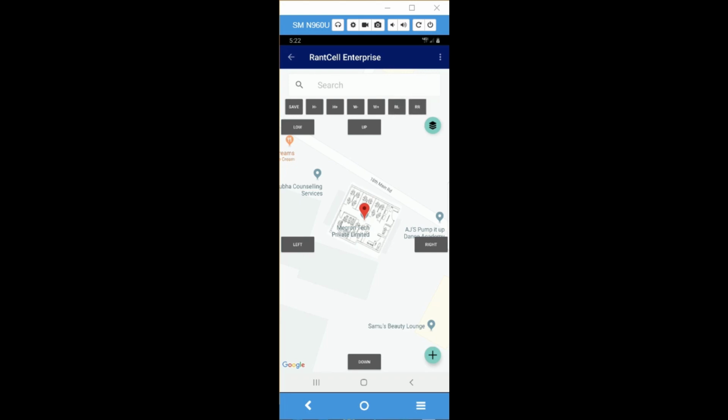Okay, it looks parallel. Now I'll have to decrease the width a bit and increase the height. Now it looks like the dimensions of the building perfectly align with the dimensions of the floor plan. So now this is done.